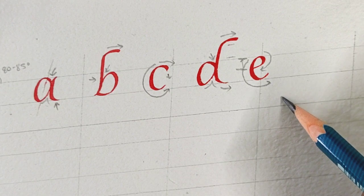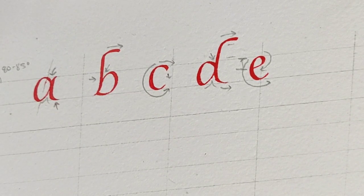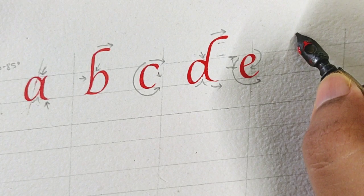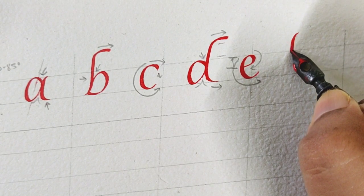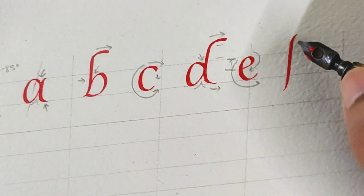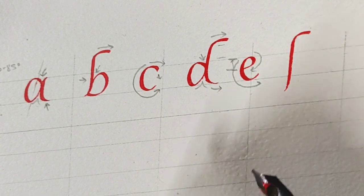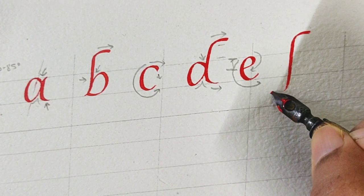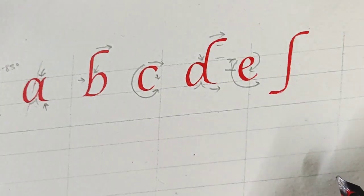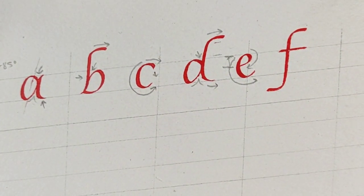Now the letter F, the first stroke is a long stroke with the ascending segment, the X height, and a descending segment. So start above the X height and slowly go downwards with pressure, then gradually release pressure at the descending segment. Then add the top serif, just like letter D, and the bottom serif as well. So the top and the bottom serif are parallel with each other. So we are done with the F.